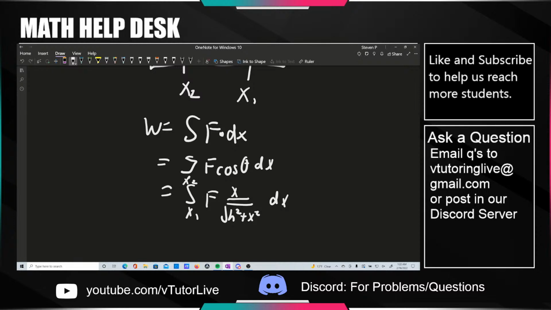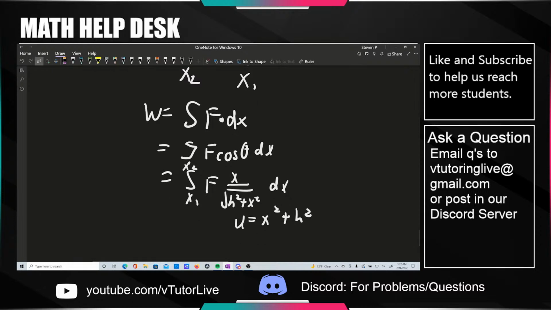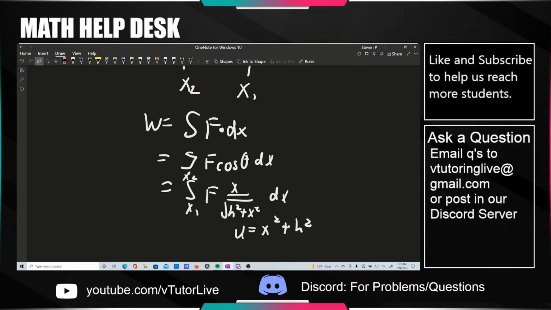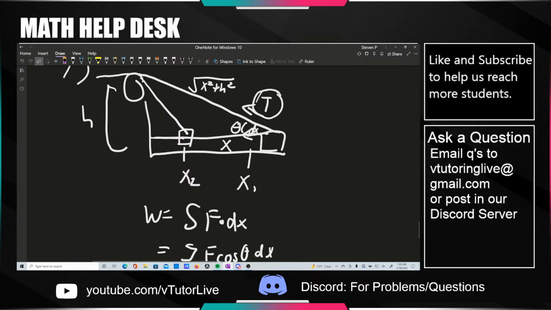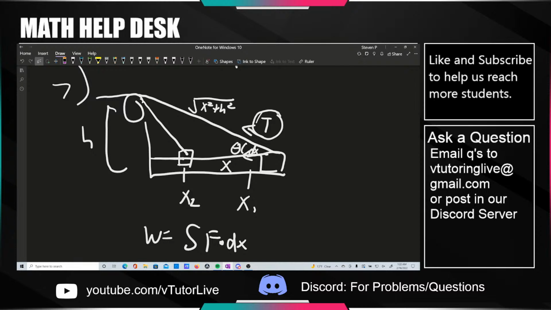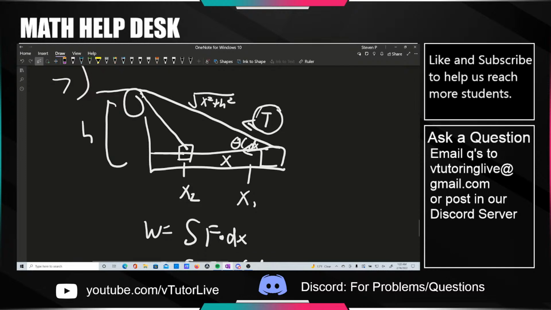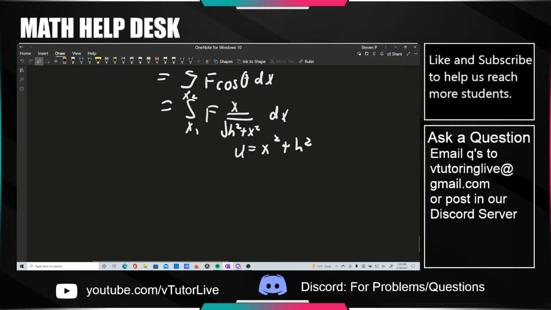And you can do this integral for yourself. I recommend using u substitution. Let u is equal to x squared plus h squared. And make sure to really handle your chain rule carefully and all that. But yeah, this should bring you to the solution necessary. You can check mathematically for yourself that this works out to be the same as the solution that some students suggested. But as far as I can tell, it's just coincidence. Yeah, it's a neat trick though. Right. Okay.